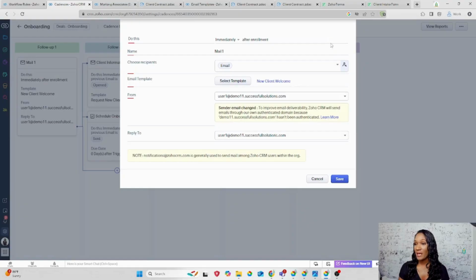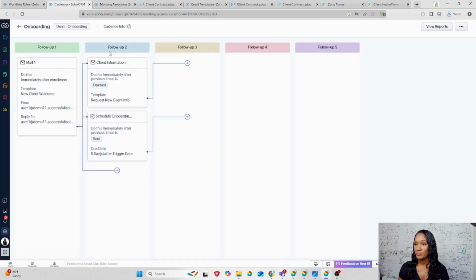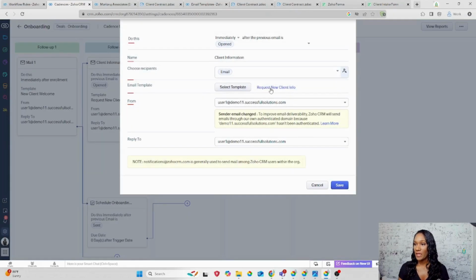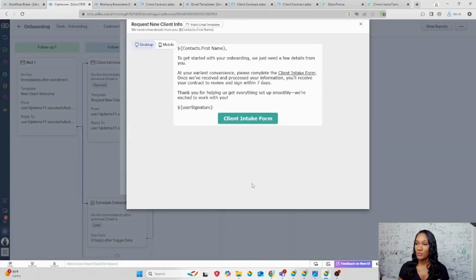Then once they have opened this, then let's just say your next follow-up is to request information in the intake form. And that's what this email would do. And you can set this up to happen however you want, within hours, within days. It just depends on your process.